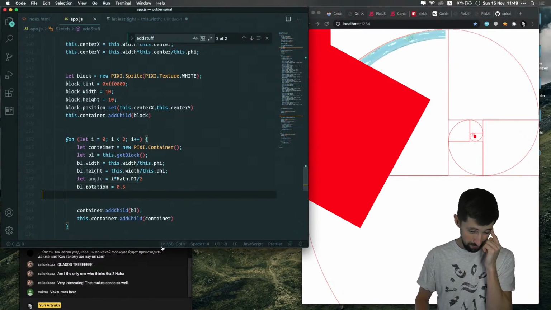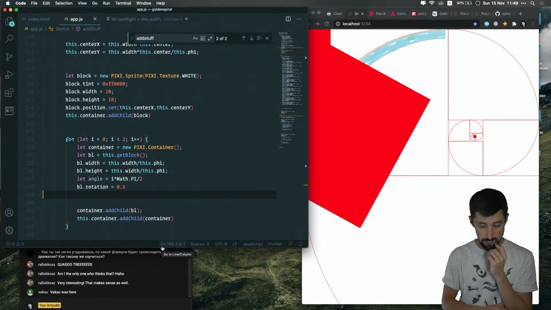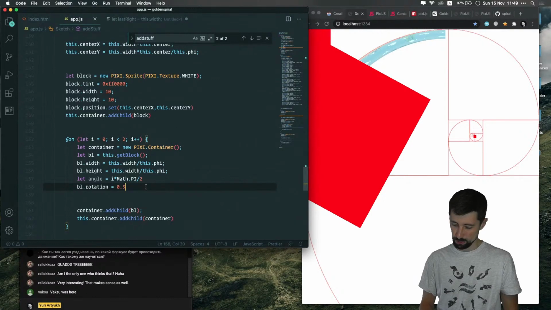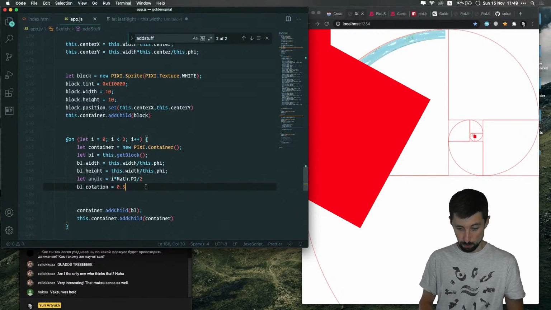To do this, well, there are actually pivots in Pixi.js, but they're not clear to me how to exactly use them for this purpose.